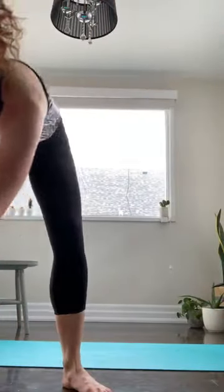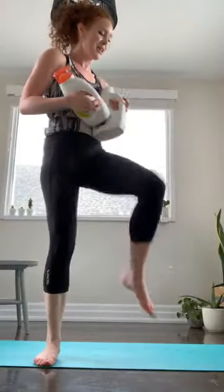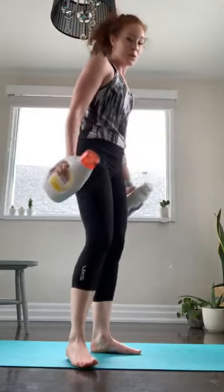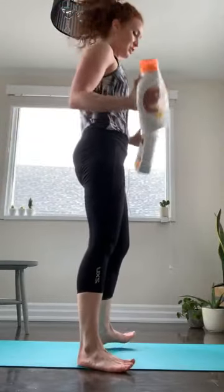Take a child's pose if you need to. So now here is if we have weights, we're gonna grab them. If not, no big deal. We're just gonna pretend like we have them. I got laundry detergent. They're not even, but don't worry about it. So if we have weights, great. If we have laundry detergent bottles, awesome. Wine, whatever we gotta do. We're gonna be doing a bicep curl and a shoulder press. And if you don't have them, feel like you're doing it.